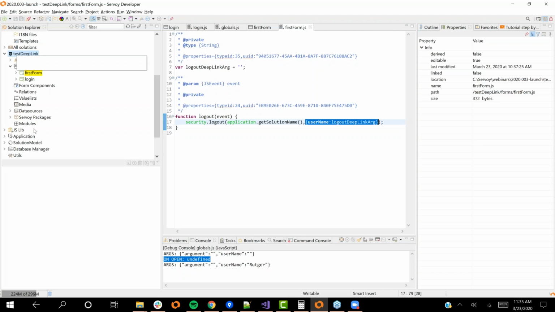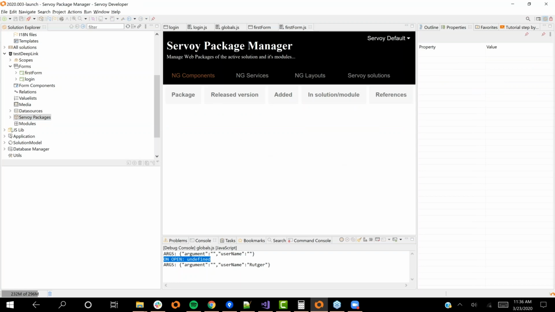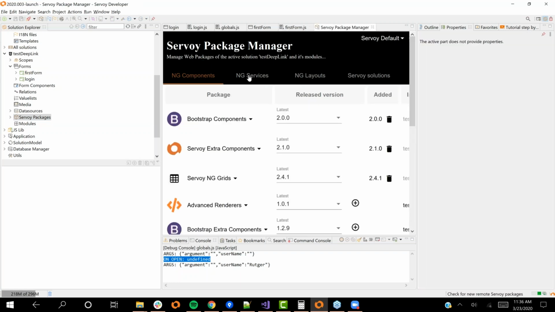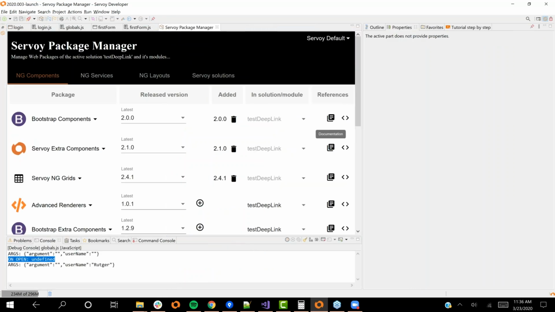If you go to the Servo Packages node in the IDE and you right click and select download and install with Package Manager, here's where you get a list of all of the components, all of the services, which are browser API type things, layout managers, and modules. Each one of these can link out to documentation, wiki documentation, and release notes and everything there. So if you're just getting started, that's where you can access all of the extension packages.